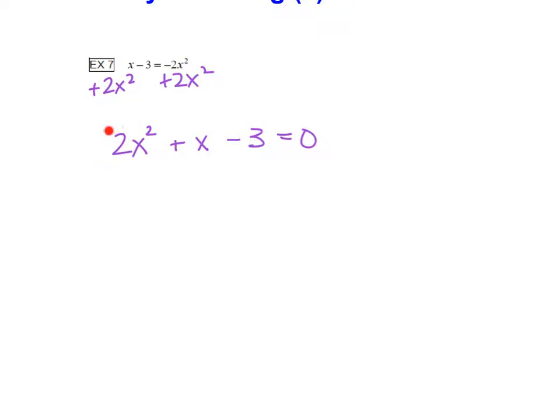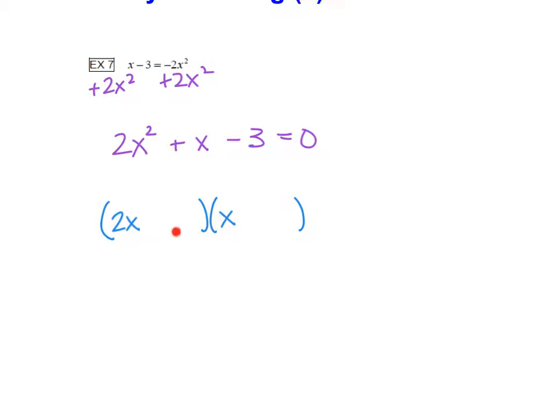And you see how there is a 2 in front of the x squared. That means that this is going to be a guess and check type of factoring. We can't just go to the last term and say factors of 3 that add up to 1. It's not going to work that way. So these are the ones where we go straight to our parentheses. What we put into the first two spots have to multiply to 2x squared. So that's going to be a 2x times an x. Remember, if this is a prime number, then it eliminates some options. You won't have as many options to try. So 2x and x give us 2x squared.